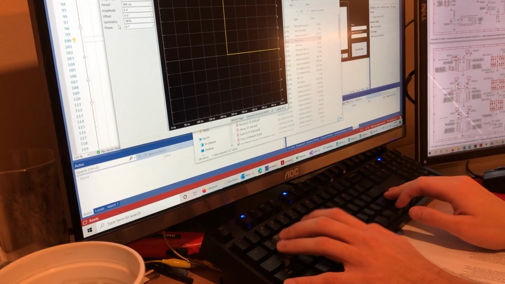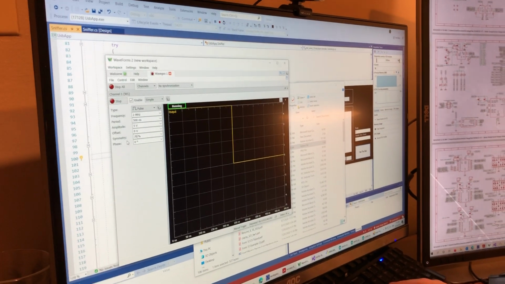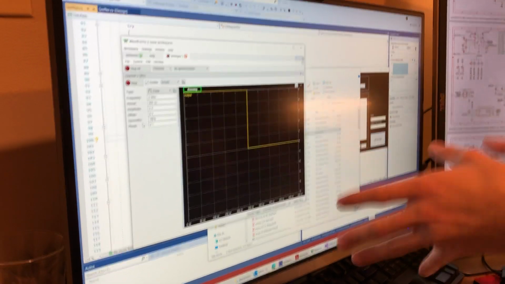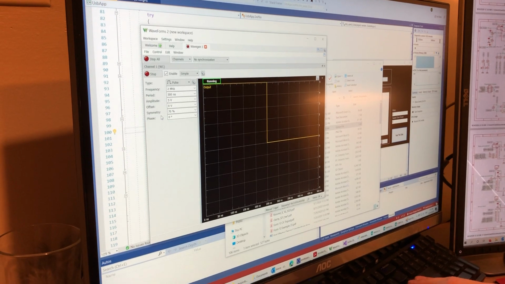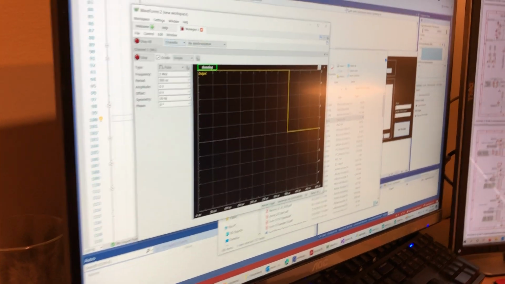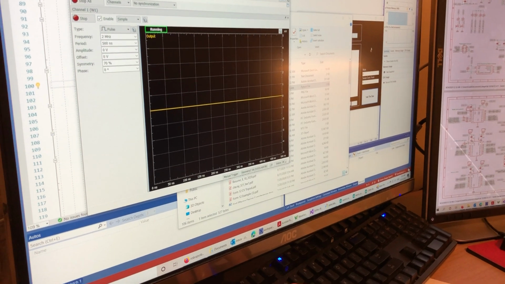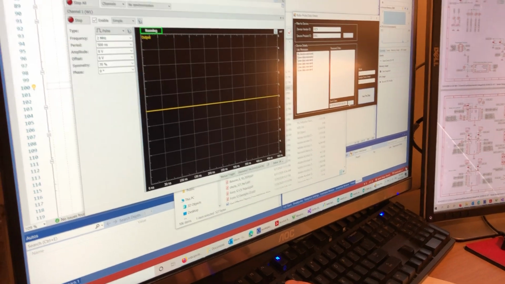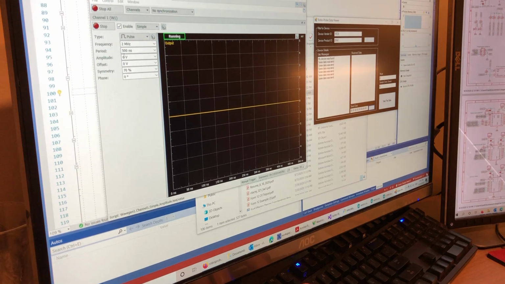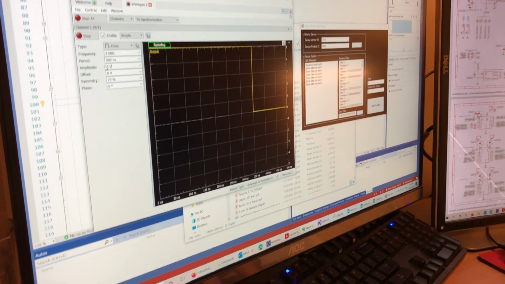Just to demonstrate that we're not fooling you by just getting a CSV file for what that waveform looks like, we're going to change the duty cycle to 70%, and then tell the Robo probe we want to see that, and then we will start the waveform again.